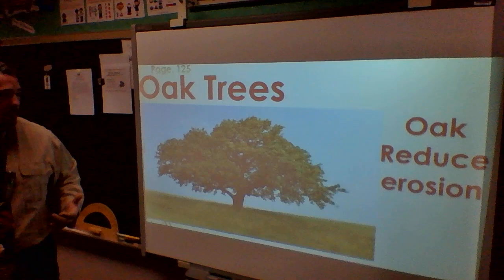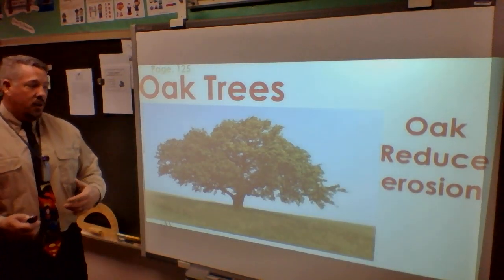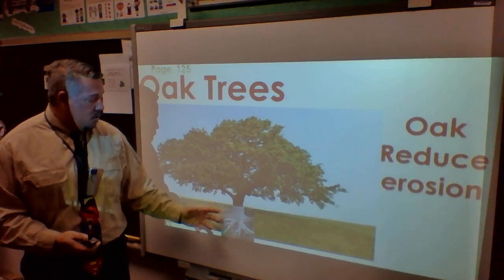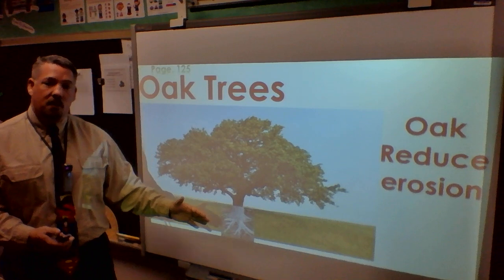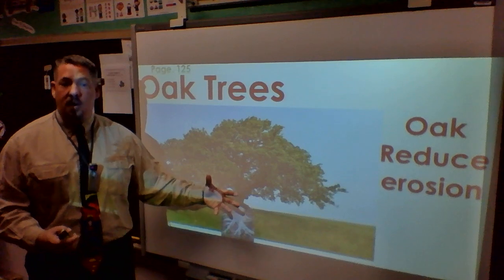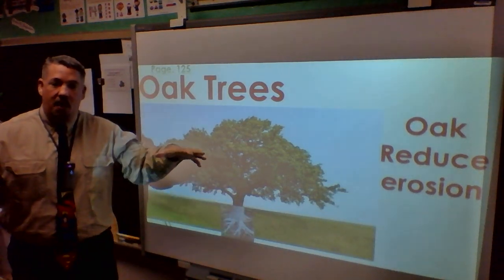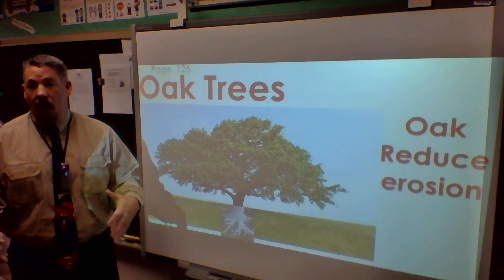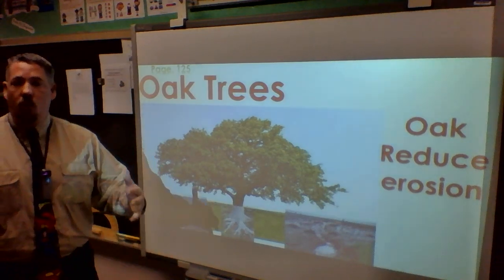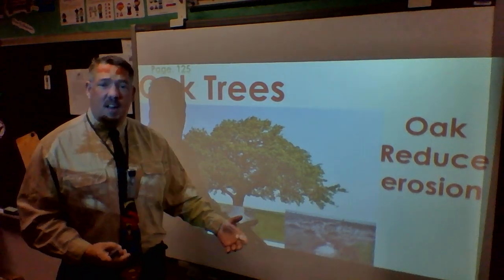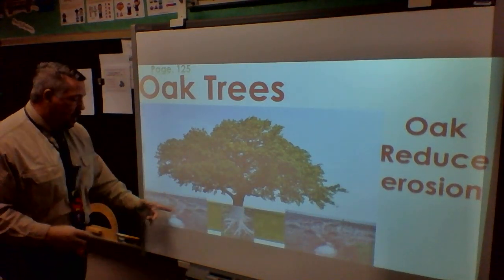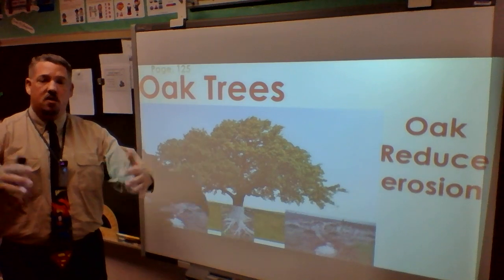And then the third one that it talks about is the reducing of erosion. Now when you look at a tree, if you go up close and you begin to look at its root system, a lot of times you'll see that the grass doesn't grow really well around the base of it. It's simply because it's shadowing the sun's light and they don't get the light that they need. But you can see the roots and how they're coming out and grabbing onto as much dirt as they possibly can. If we don't have trees that are going to hold back the soil, then we've seen it happen in our open fields. How that water begins to build up and wash away, and it makes all these crevices and creases, and water will just begin to pour.